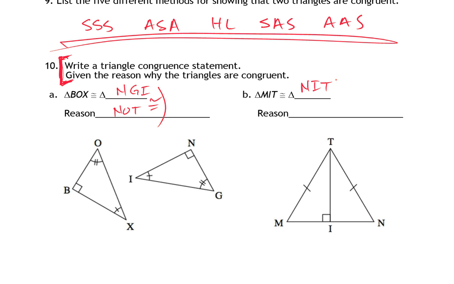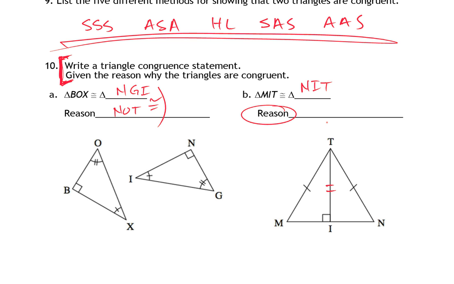But let's come to this one though. Is it side angle side? Do I have side angle side here? I only see one pair of congruent sides. Is there a side I'm missing? Okay, so there's a side in the middle. They share this side and it's congruent to itself by the reflexive property. So right now, do I have side and then an angle and then a side? Do I have that on the screen? No side angle. But side angle, remember, could be two different triangles. So what do I have up here? I don't have angles. Angle side could be two different triangles, right? That's not one of our 5 ways.